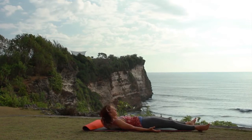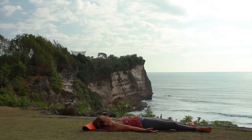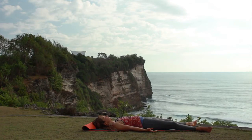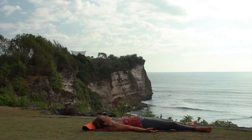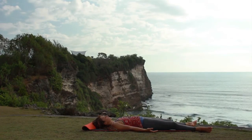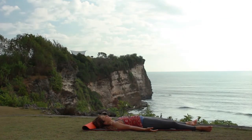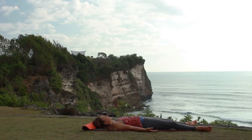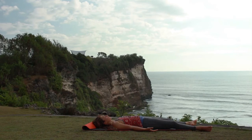Have your feet wider than hip distance. Your hands are away from the body. And the eyes are closed. Letting go of any muscle engagement. Allowing your breath to return to its natural rhythm. And enjoy simply being here. With every exhale, see if the body will melt a little further, switching off all the muscles.